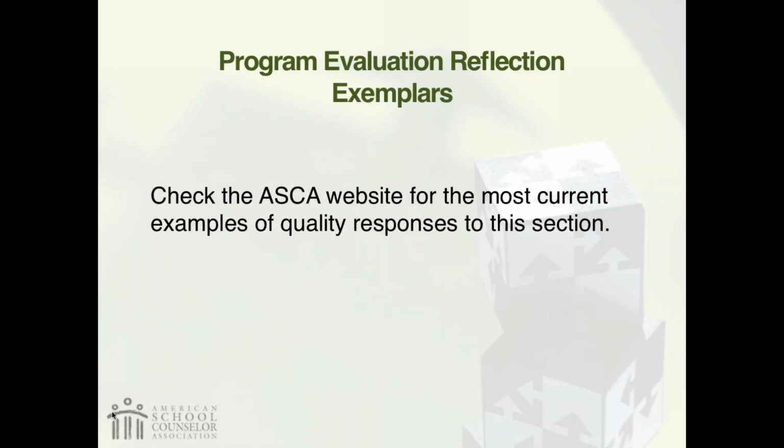There are some really great examples on the ASCA website. If you go to the ASCA website and look under the RAMP component, you can look at up to maybe 8 different applications that have all received RAMP. Now remember, RAMP is scored on a scale of 1 to 60. You need to have an average score of 54.